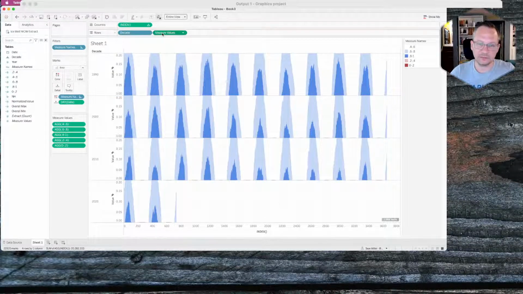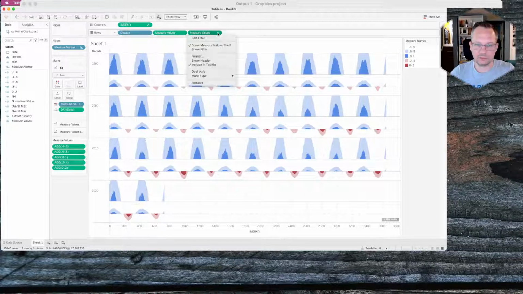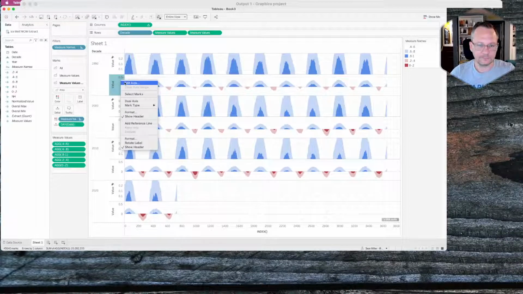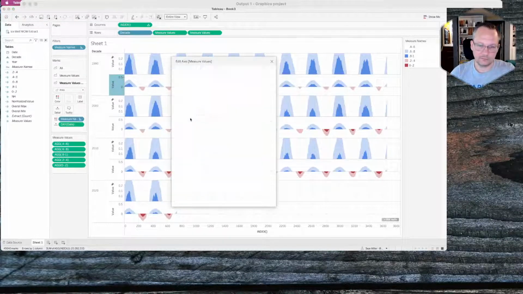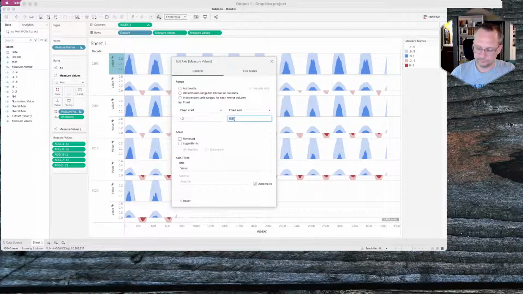Now I'm going to just duplicate this. And I'm going to show this header. This one is going to be negative 0.2 to 0.